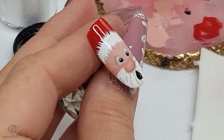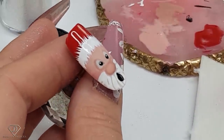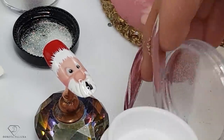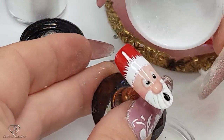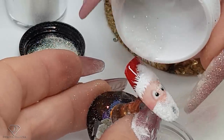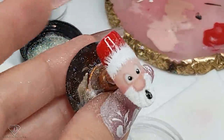Okay, and then once you're happy with it, sprinkle it with the glitter as well. Now I'm not going to use the sparkly one. I'm going to use the snow effect from the Indigo because this one doesn't have the color through it, and I really don't want the color on his beard. Tap, tap, cook it in.